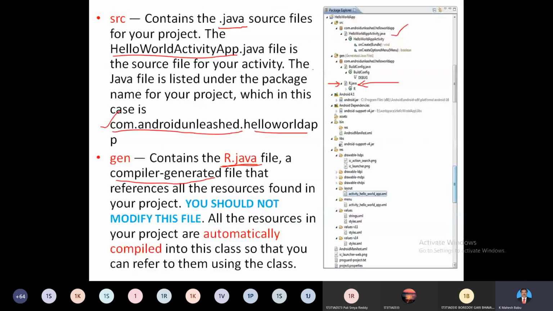ఇందాక చెప్పినాను మీకు, ఇక్కడ ఉంటుంది చూడండి, RES ఇక్కడ ఉంటుంది. సో డ్రావబుల్, దేర్ యూ కెన్ ఫైండ్ డ్రావబుల్ HDPI, LDPI, MDPI, XHDPI. గుర్తుపెట్టుకోండి, సేమ్ పిక్చర్‌ని ద సిస్టమ్ ఈజ్ మెయింటైనింగ్ డిఫరెంట్ ఫార్మాట్స్. If you are having a low resolution mobile, the LDPI picture is going to be stored. If you are using a little bit advanced one, the MDPI picture is going to be stored. The picture is the same, but its intensity is different.